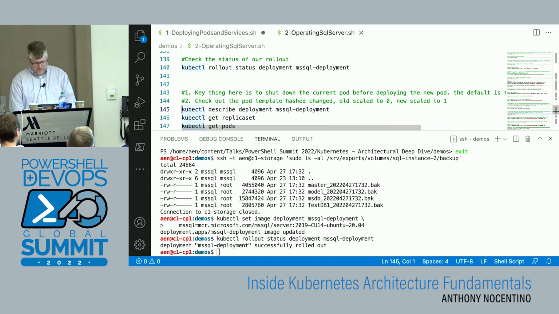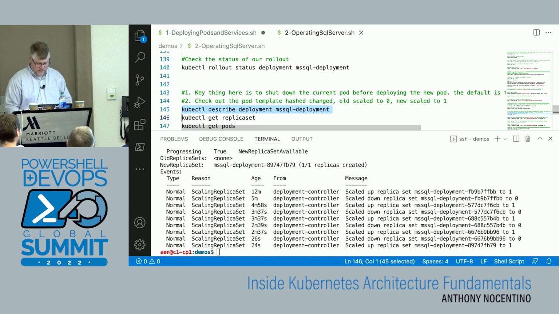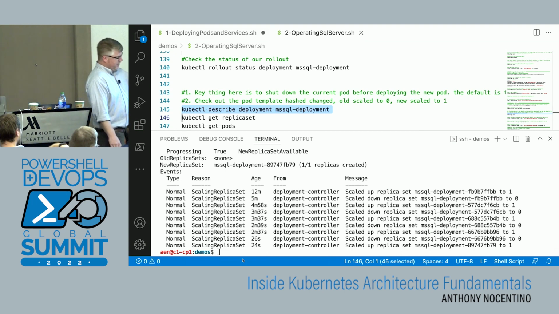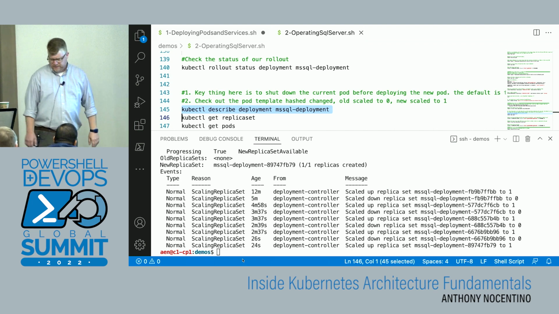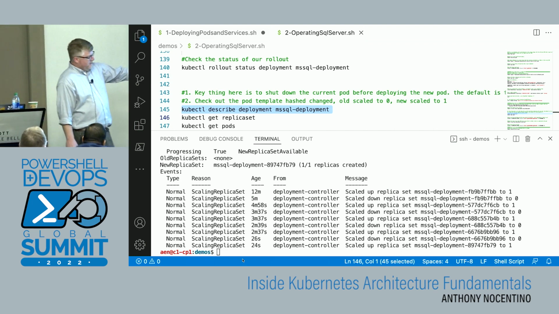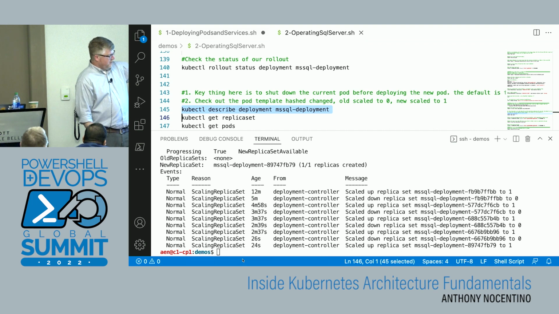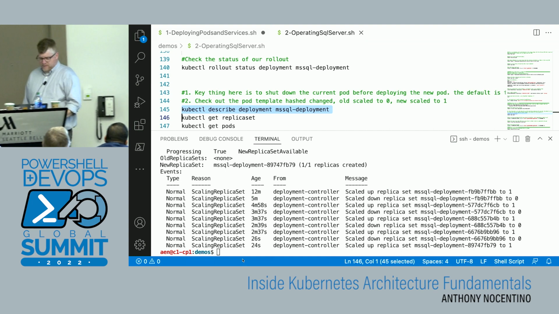And so when I look at what's occurred, each time I changed the configuration of SQL Server, I got a new replica set representing the state of that particular change. And so you can see 12 minutes ago, 4 minutes ago, 2 minutes ago, as I went through the various iterations of changing the limits, correcting the limits, attaching the backup devices, and now upgrading SQL Server, right? And you can see each time it went from 1 to 0, so it scaled up to start, and scaled down before it started the new one, right? And that's what happened for each one of those changes.